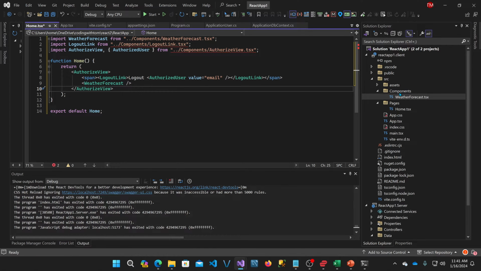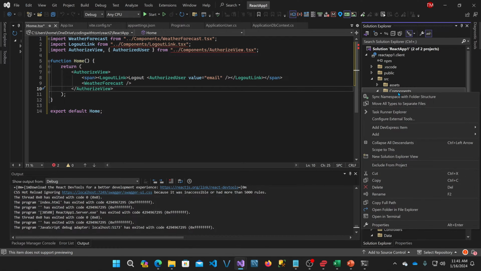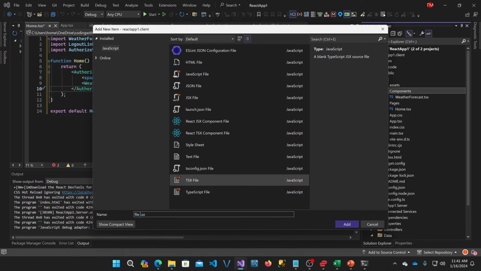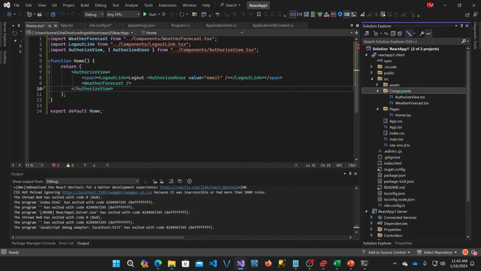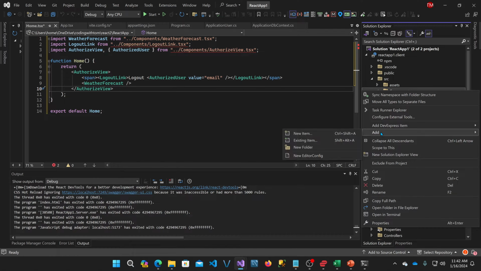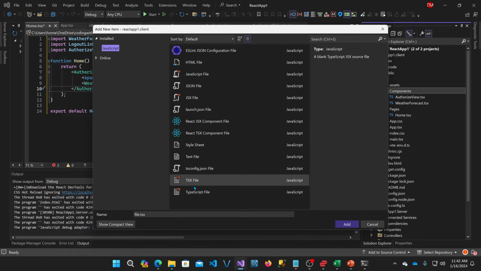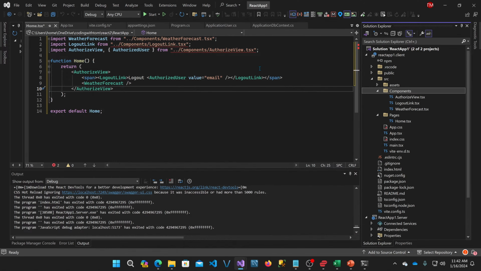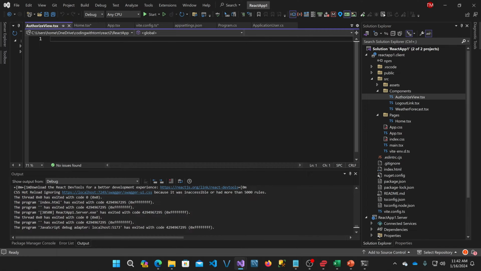So if I go to the components folder again, I'll add a couple more components. I'll add one called AuthorizeView. And I'll add one called logout link. And let's take a look at AuthorizeView first, because this is where a lot of the interesting code is.